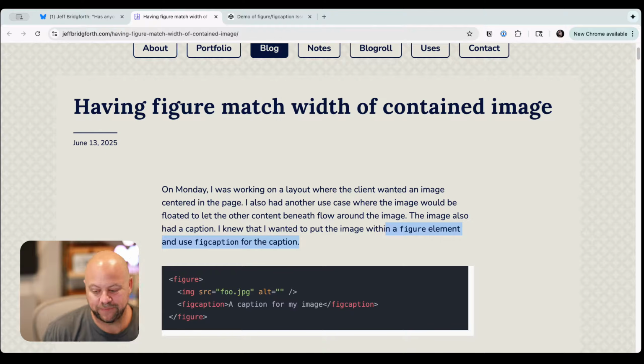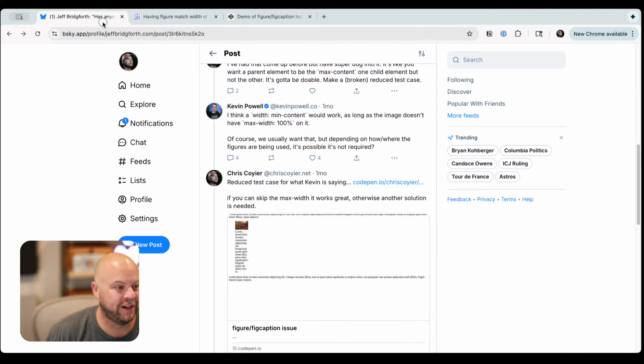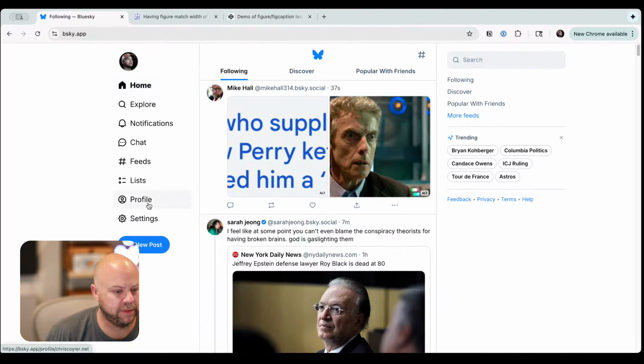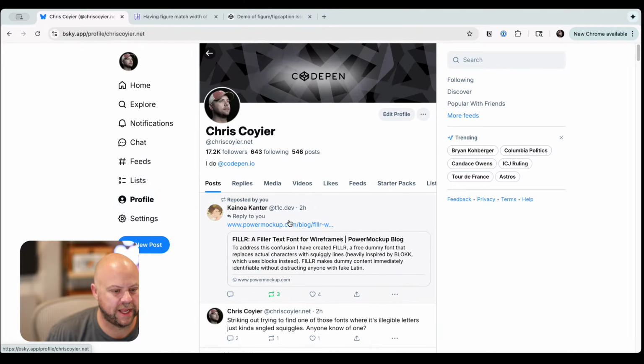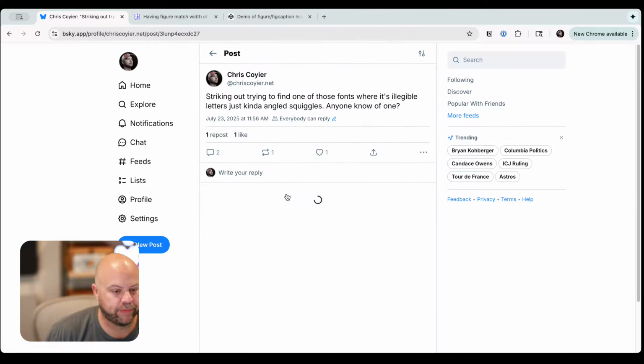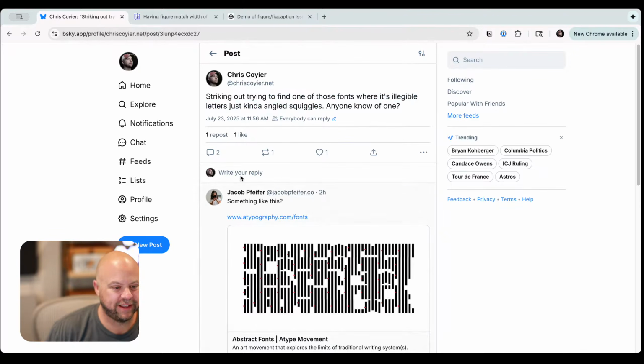And then my goal was to make nice graphics for it. That's why earlier on Bluesky, I was asking about a squiggly font. Because I'm looking for a font that's illegible, but just used in mockups. Because I was going to do some Figma diagrams of the text stretching in places that we don't want it to be, just as a way not to be distracted by the actual text.